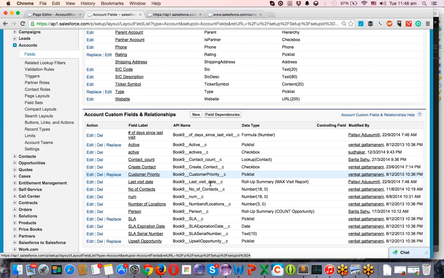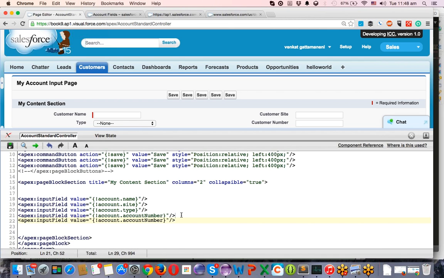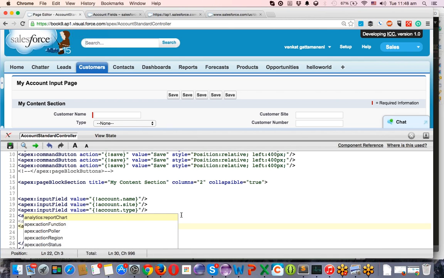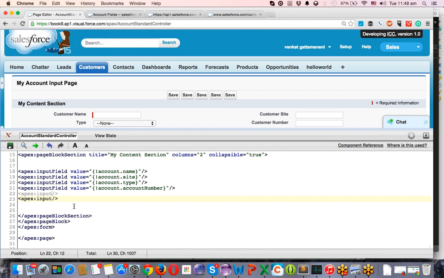Suppose I want to use the number of contacts field on the page: apex:input, it automatically shows the suggestions to me. I'm selecting the input tag here, and later I will give value equal to, yeah, I got the value suggestion also. If I click on this, it automatically shows that.